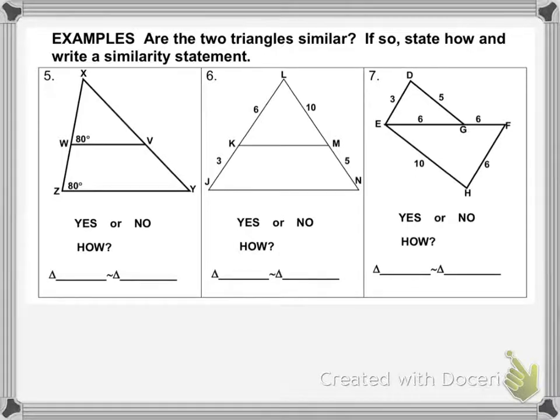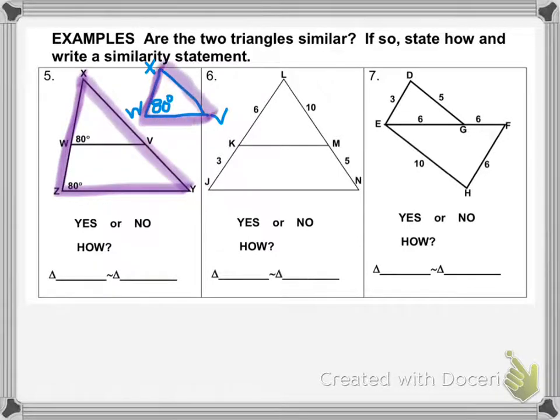If you recall from our congruent triangles unit, one of the strategies for that one is to pull out the little triangle or to redraw them separately so that you can see them separately. I'm going to take that top little triangle and I'm just going to redraw it off to the side. W, X, V, and then I've got that 80 degrees right here. Okay, so let's go ahead and take a look. I'm going to compare the big triangle to the little triangle, if that helps.